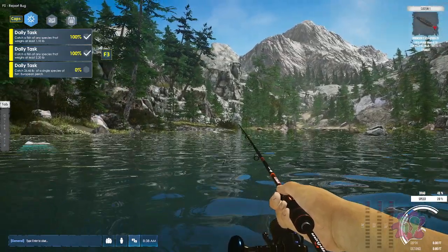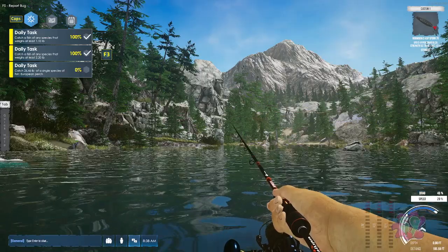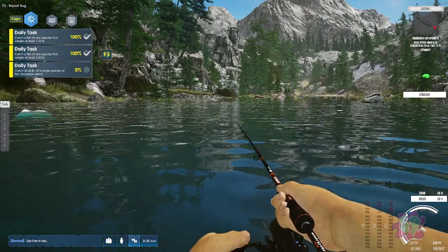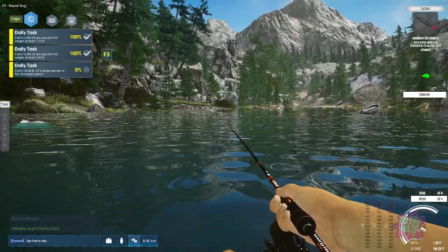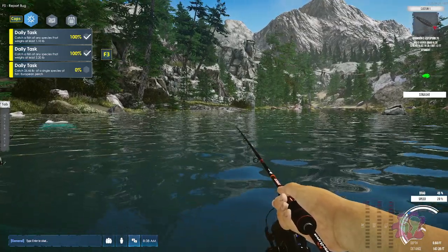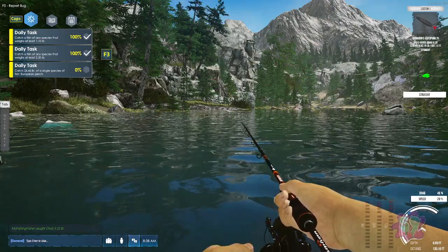Alright, one more cast into the old honey hole, and then I may just flip over real quick, put back on Pinky, and see if we can just catch something a little different before we call it a day. We've gone over 28 minutes in this fishing area, so our monthly quest is taken care of. And like on the daily quest, the gold pays out the most. The purple pays out like the second best.